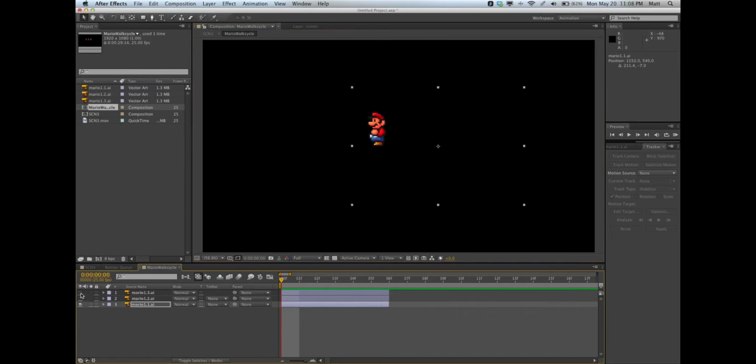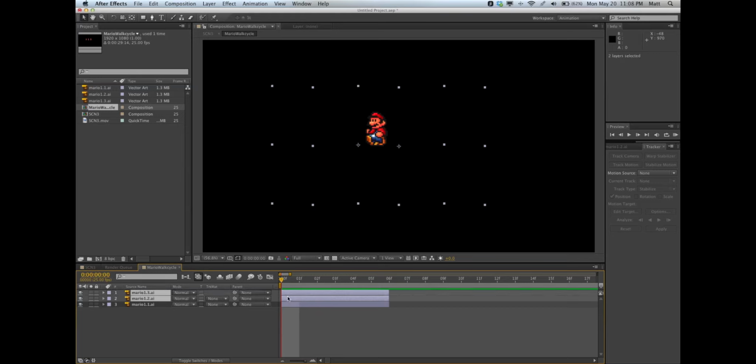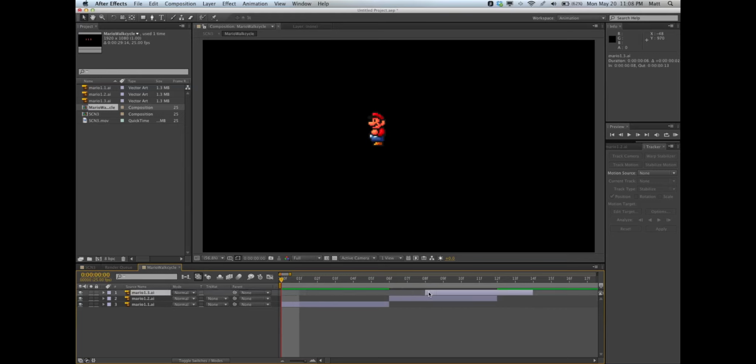You can kind of see it working there. Now I'm just going to drag them so they're one after each other. And shorten my composition time.